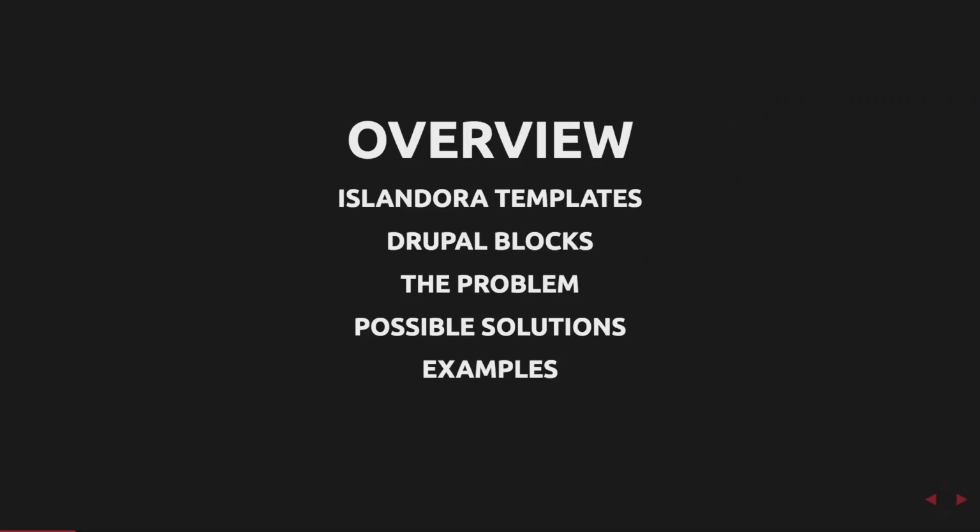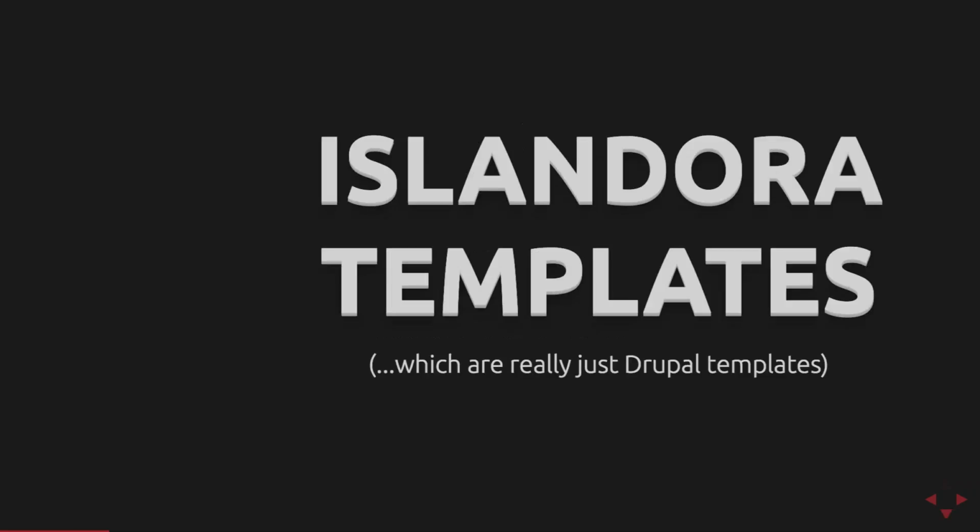So what are we going to be talking about today? I'm going to go over a few main topics before we dive into the meat and bones of this. I'm going to talk about Islandora Templates. I'm going to talk about Drupal Blocks just to make sure we're all on the same page, and then I'm going to talk about the problem we had and how we could have solved it, and what solution we picked, and then I'll go through some examples with you guys. So it might be a little bit briefer than the XACML talk I gave last week if you were here, but then we'll have more room for questions if you guys have any.